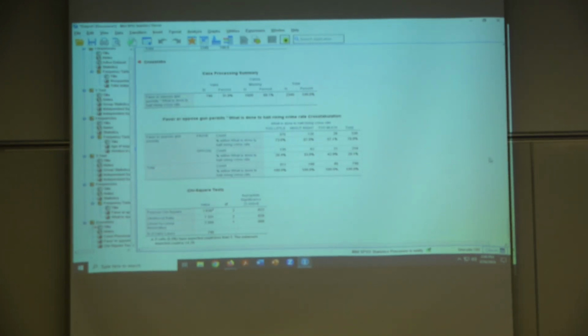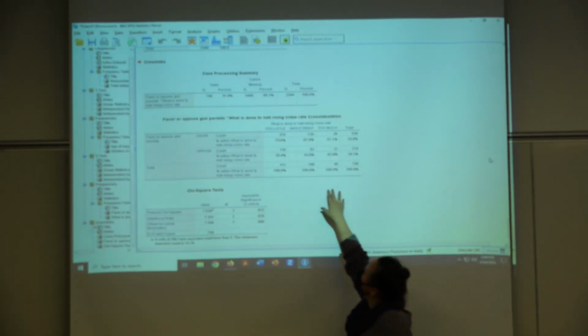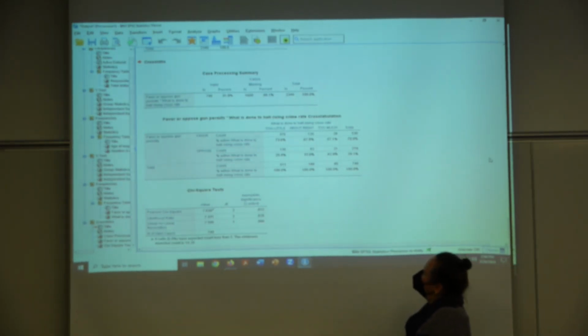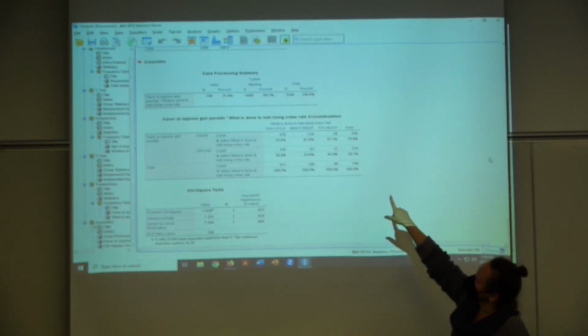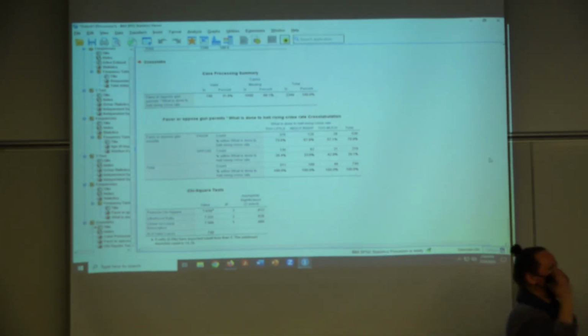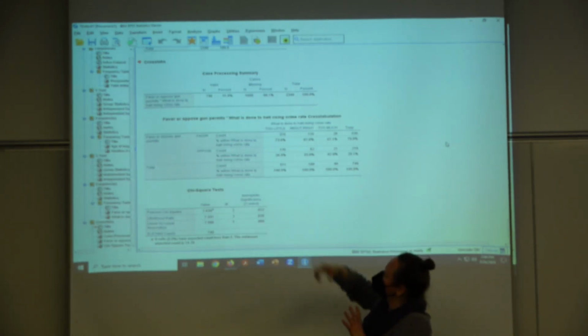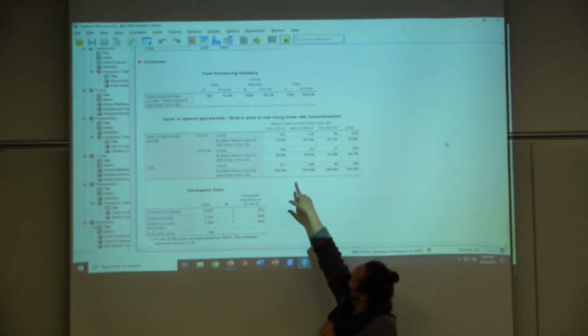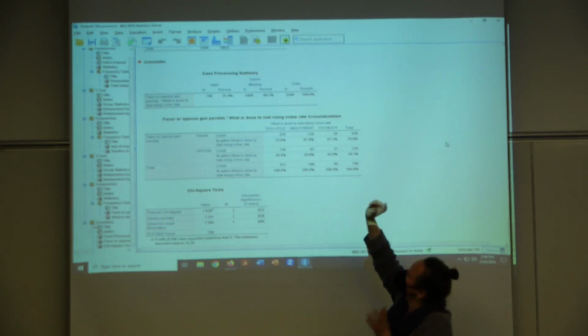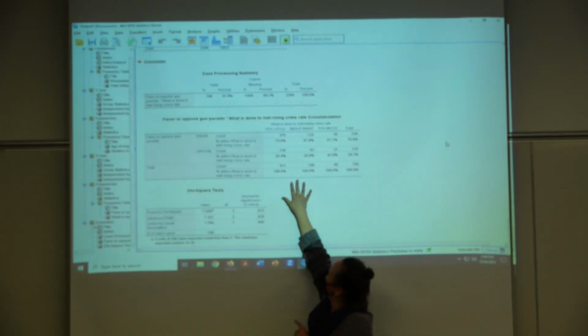And then we'll go to the second table that we get, which is our chi-square matrix. And what we're looking at is those percentage values. And because we did percentages on the columns, we can read them across. So we can look at, for example, the people who said they favor gun permits. Let me rephrase this to be a little bit more accurate.